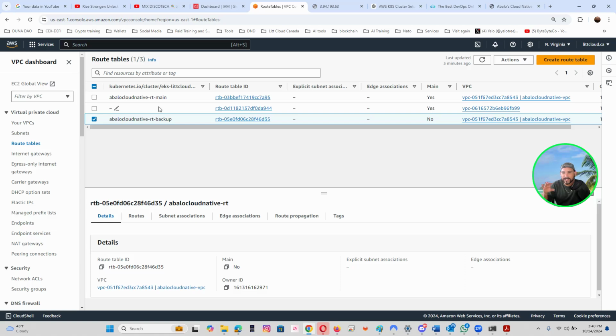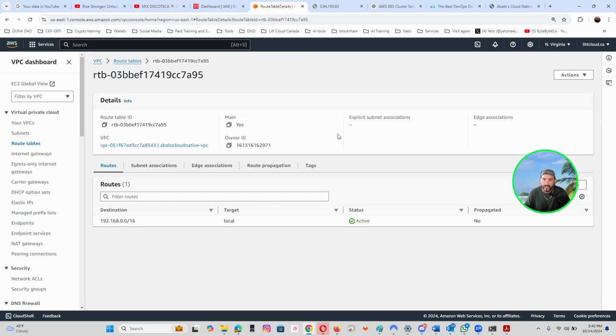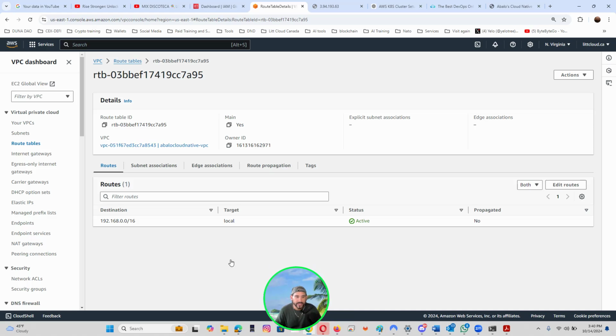But in this case, we're gonna simplify it. We're gonna use the main routing table in here. Basically, we need this routing table to allow access to the internet for the cluster, because we're gonna give access to the cluster using SSH or 443 from the internet to the cluster, not to the pods, not for now. I'm not gonna get there yet, okay?